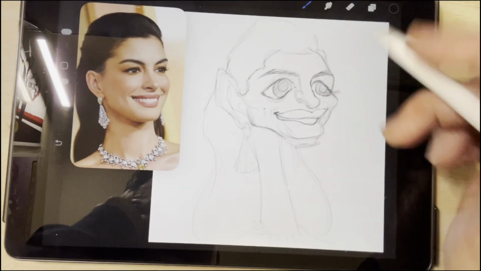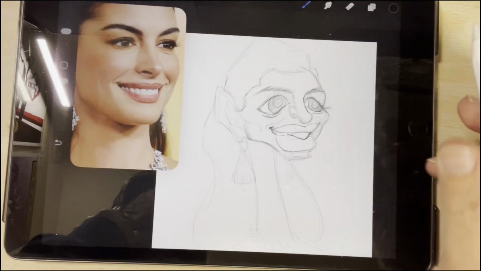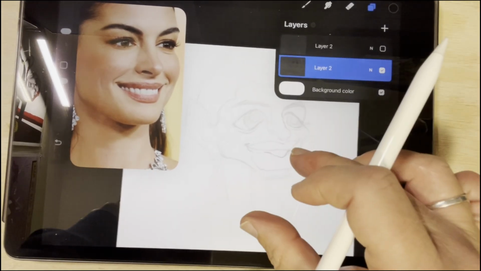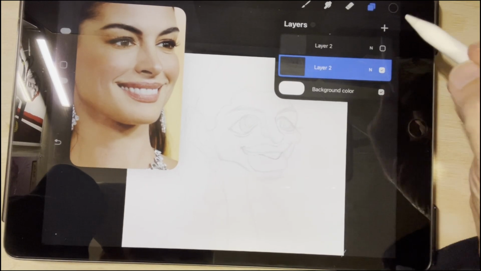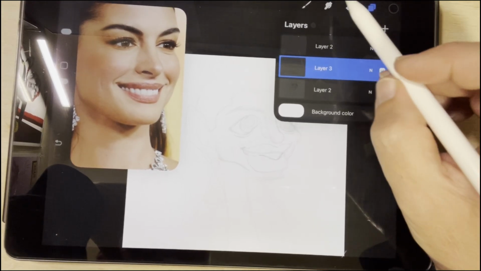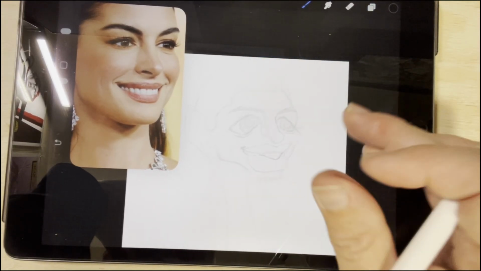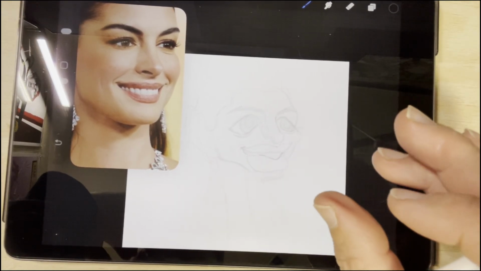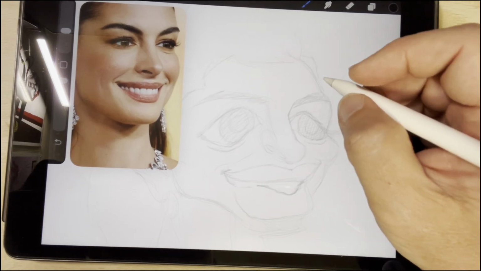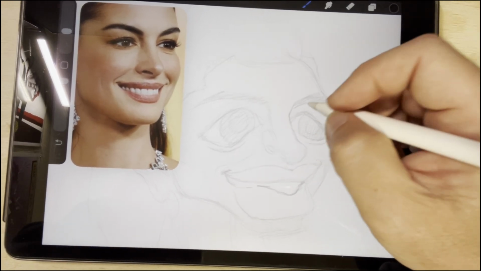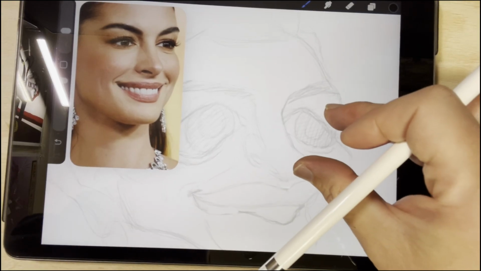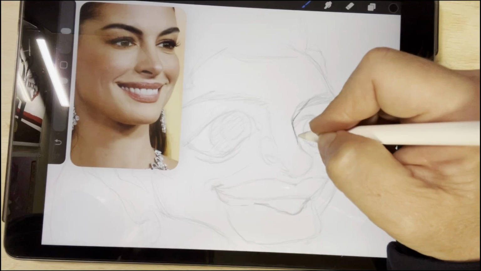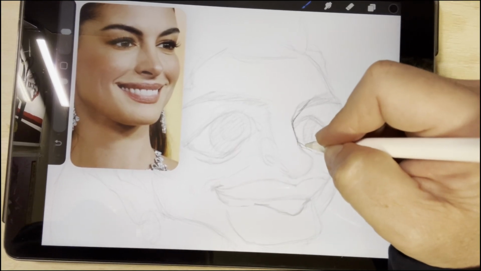I think I have a likeness I'm happy with here. Now, another thing I like to do is reduce the opacity of this layer. I'm going to make it just very light. And then add another layer above that and try to sketch this again, but with the exaggerations pushed a little further. If it turns out that I don't like what I end up with, then I will just come back to this initial sketch. But if I can get the exaggerations more pushed and still maintain the likeness, then even better.